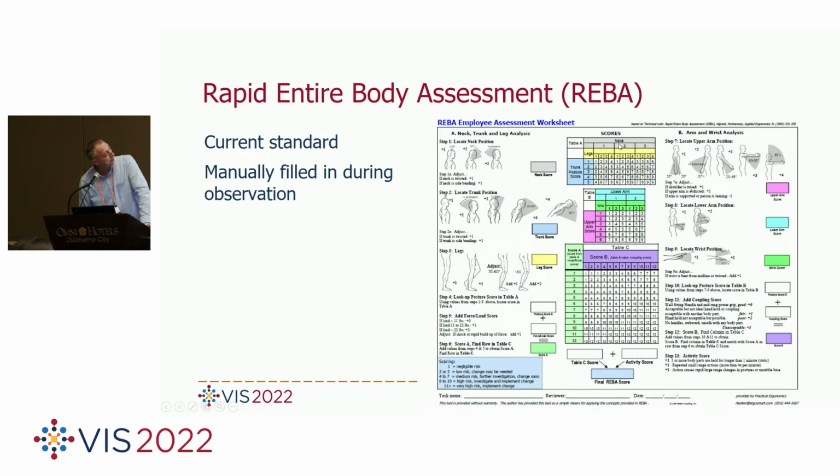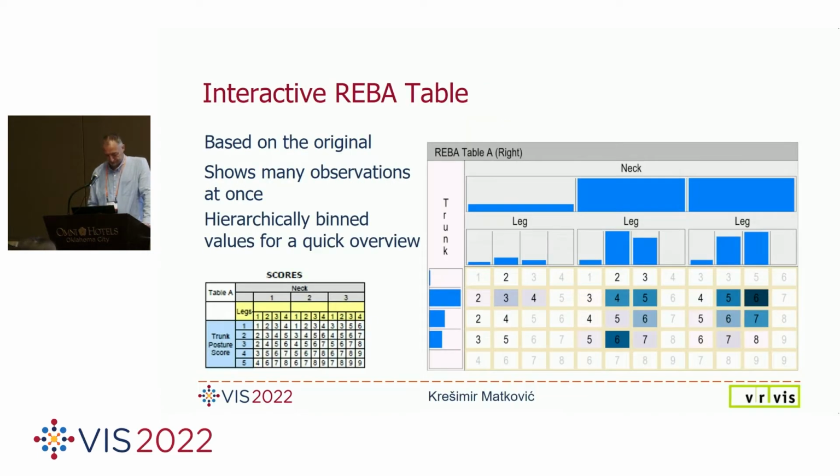If you look here, if neck is 1, and leg is 1, 2, 3, 4, and then trunk is one of the 5, they find the corresponding place, and they know what the score is for the first table. There is a score for the second table, the combined score for the first and second table, and at the end, they get a single number which describes the quality of this posture.